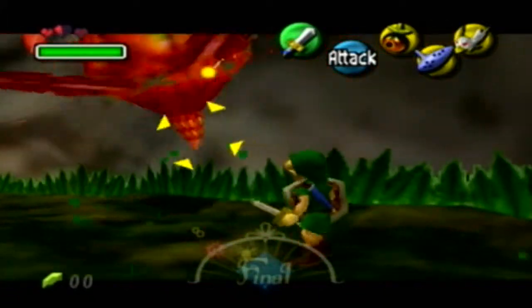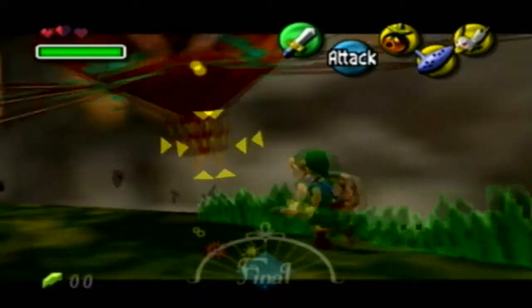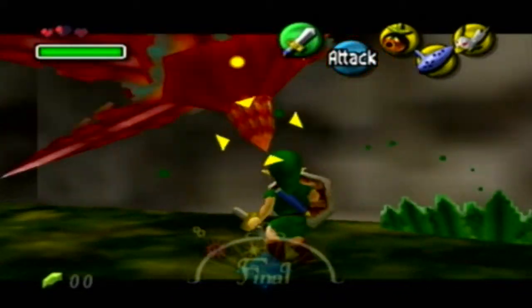Maybe I can say it now. If you just stay directly under him, he shouldn't be able to damage you, but every time you hit him, obviously, he's getting knocked back. And how many hits does this thing take? Holy moly. Alright, it finally dies.